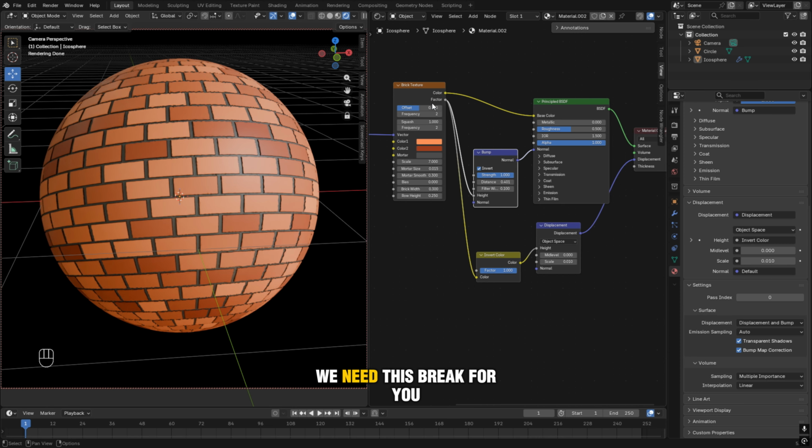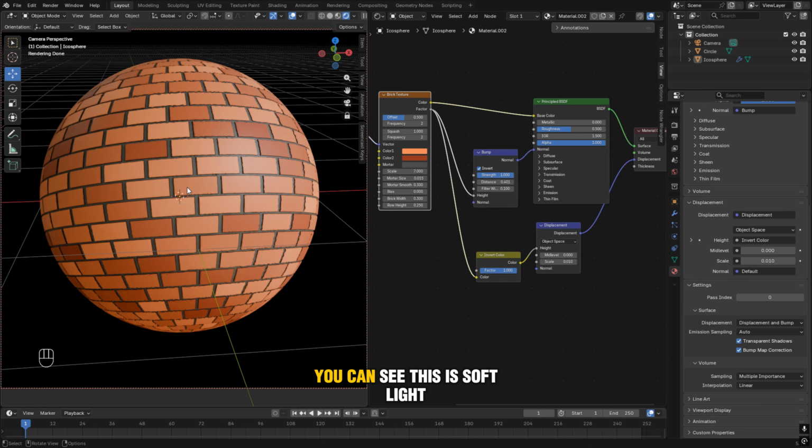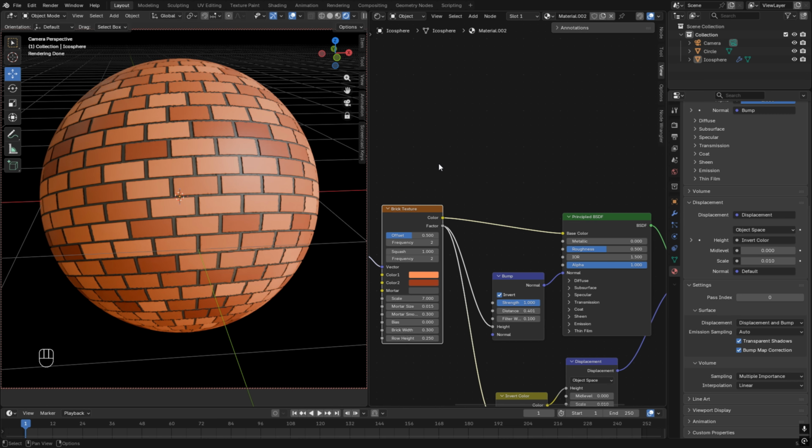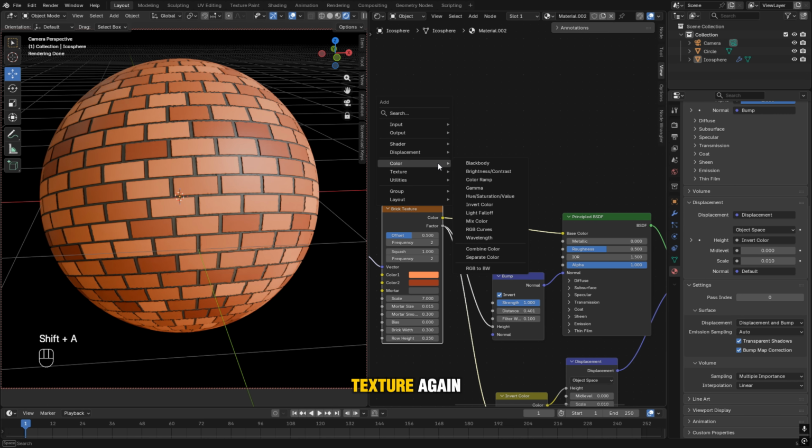We need this brick, you can see this is so flat. We need another bumpy texture, so we should add a noise texture again.